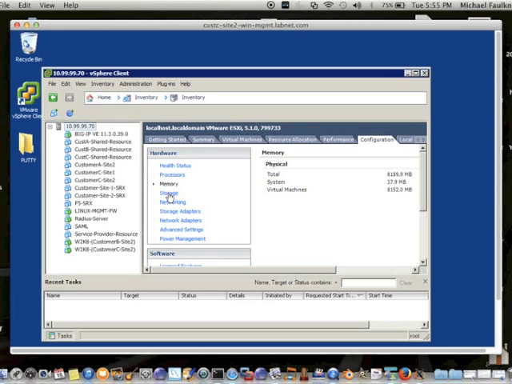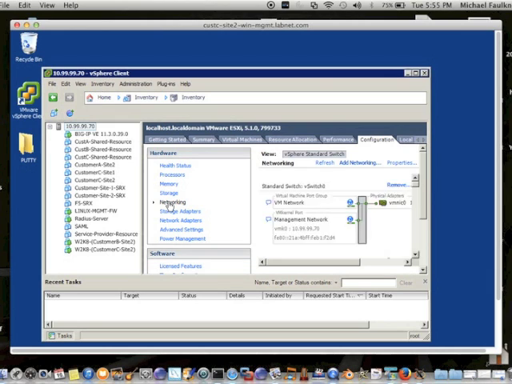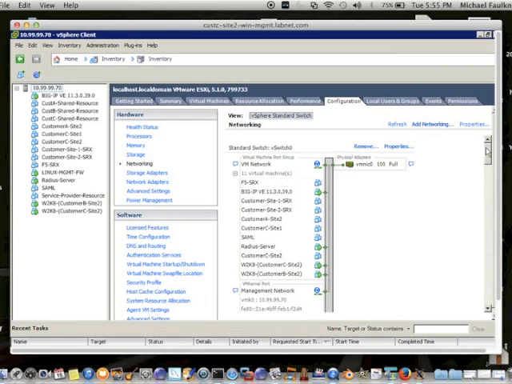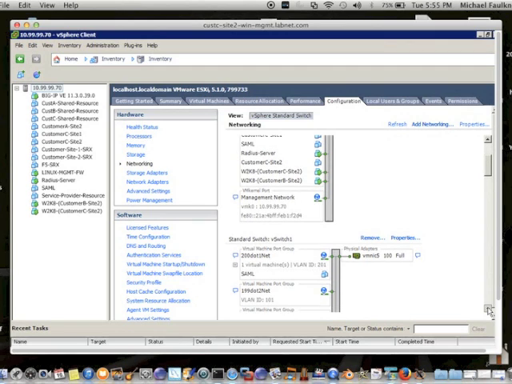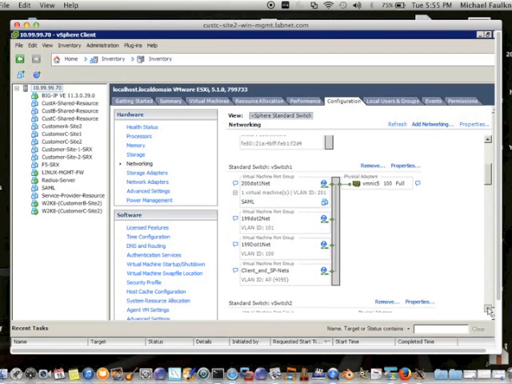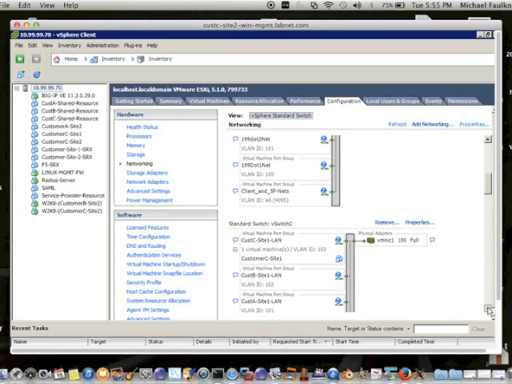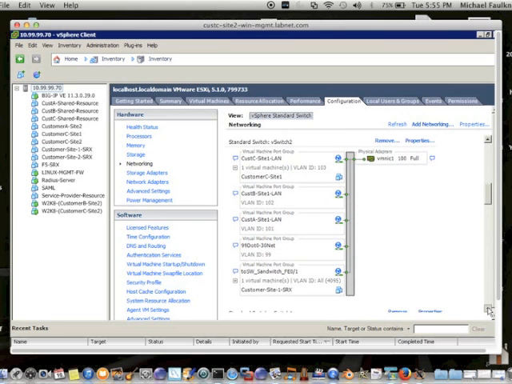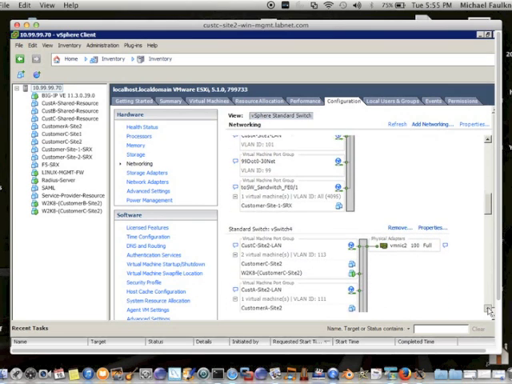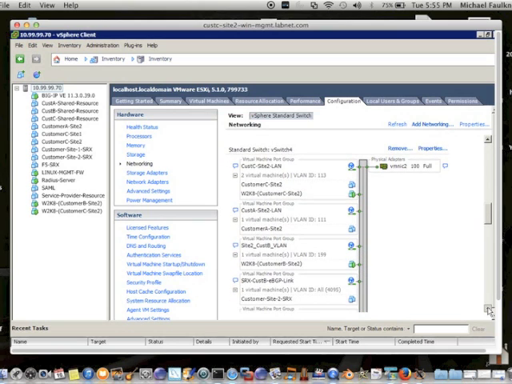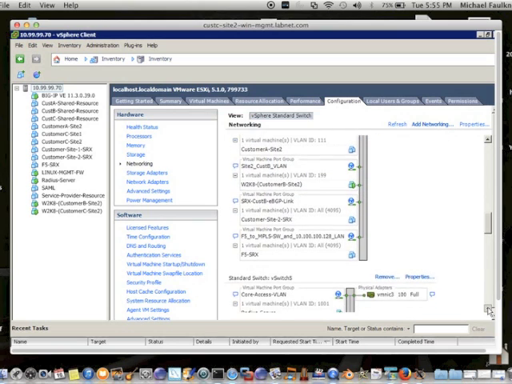As you can see, this ESX server has only got 8 gig of RAM. The networks are really heavily utilized. Every single NIC has a multitude of VLANs associated with it, and they're all heavily utilized. This server's got 6 NICs in it, but that wasn't enough.